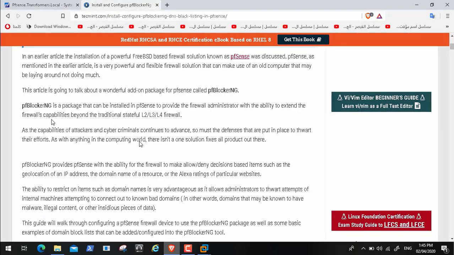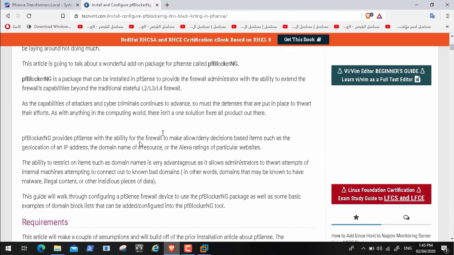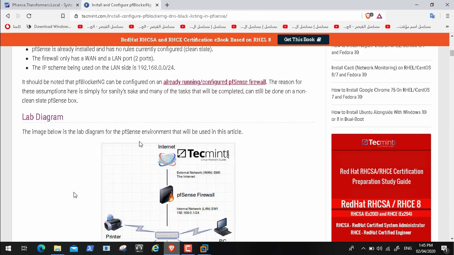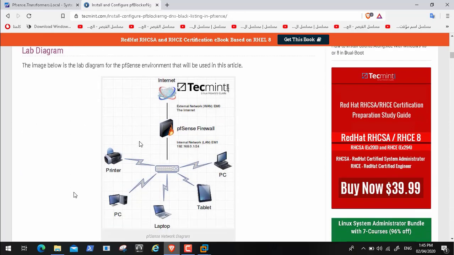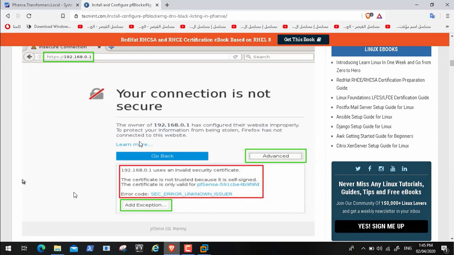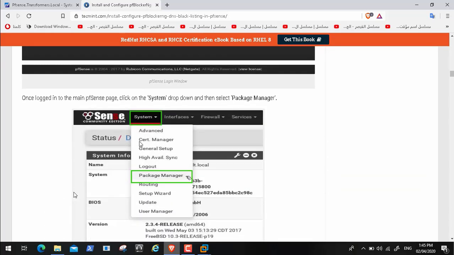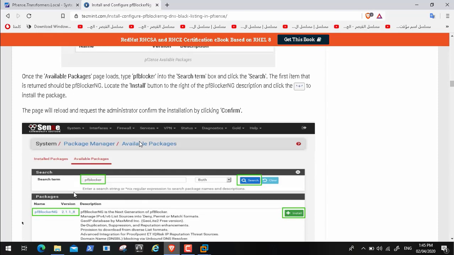We can see it provides administration, and we can see the description. It says we have the option of blocking by geographical location. This is another option in pfBlocker. You can block, for example, IPs coming from China or from Africa. It can block any geographical location, and this is a good feature. For example, if you know that there are some websites from a certain geographical location, you can block them.